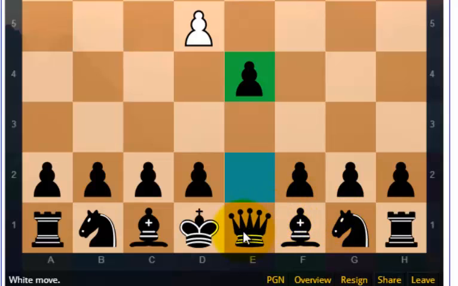Okay? Basically the queen can do what every other piece can do except the knight. So the queen can move diagonally like this, or diagonally like this. It can also move horizontally or vertically, so it can move like this. Now the queen cannot jump over a pawn. So right now I couldn't go this way or this way. I can only go this way.